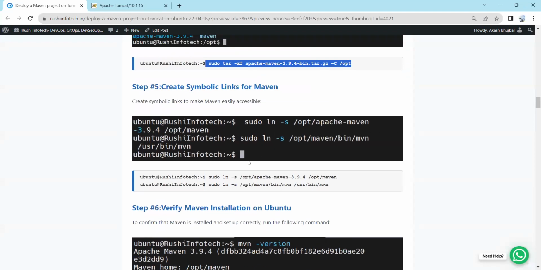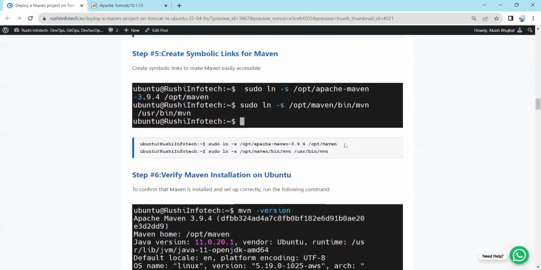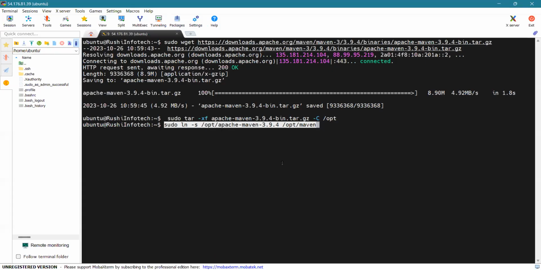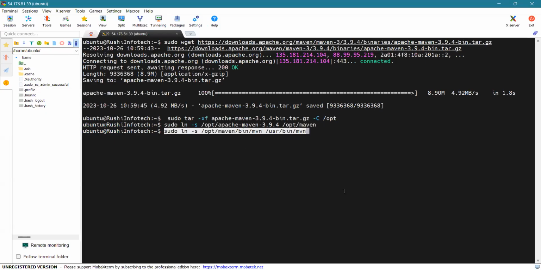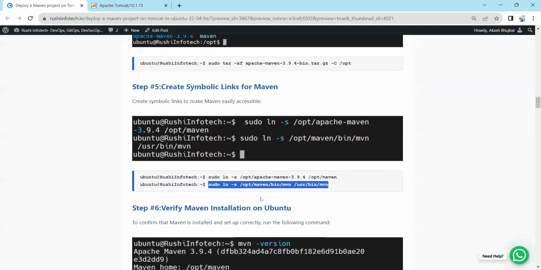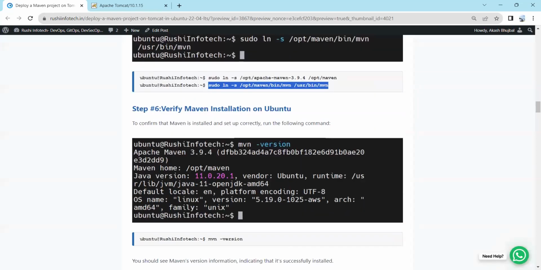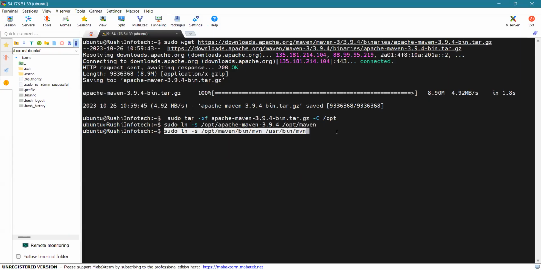Now we will create symbolic links for Maven so it is easily accessible. So just copy and paste this command. Now after creating symbolic links for Maven, we will verify whether Maven has been successfully installed or not.